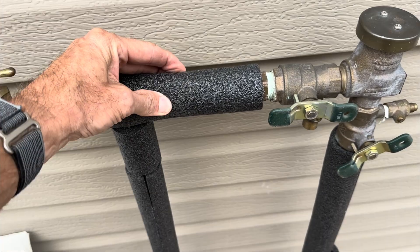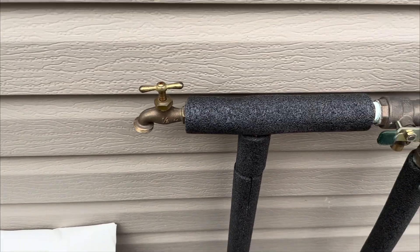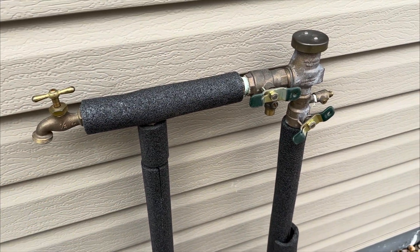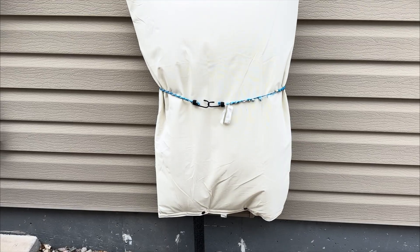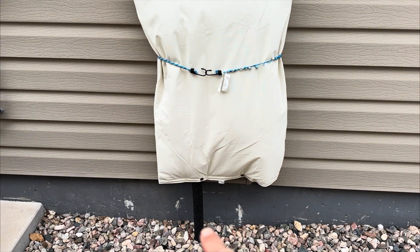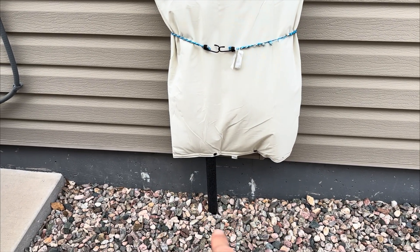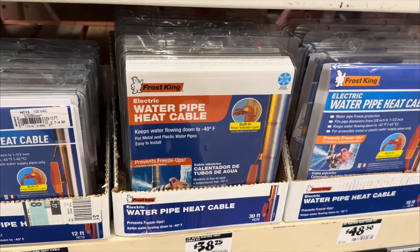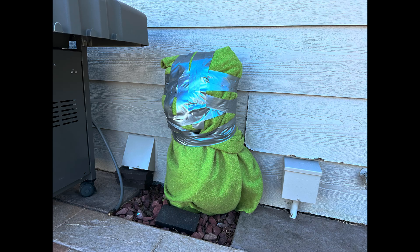This will only protect it if it dips just below 32 degrees. That's why you have an insulating blanket that goes over the top of all this. With the backflow blanket, this will help protect it for a cool evening around 28 to 32 degrees — you'll probably be okay. A really well-insulated backflow has a giant blanket, extra bungee cord around it to keep it tighter, and pipe insulation down below. You can also wrap insulation around the pipes or use heat tape, or even blankets and duct tape.